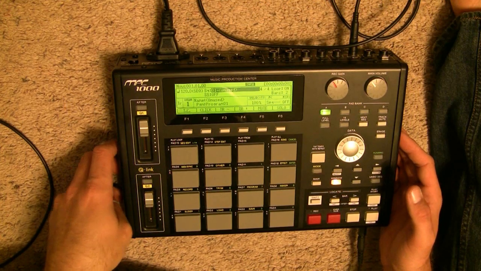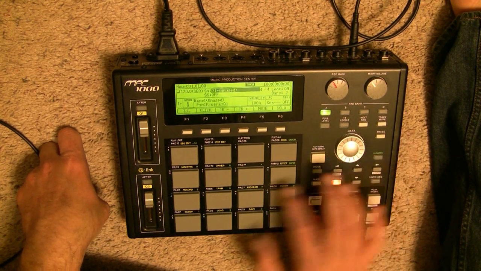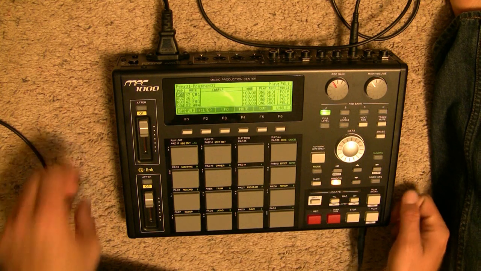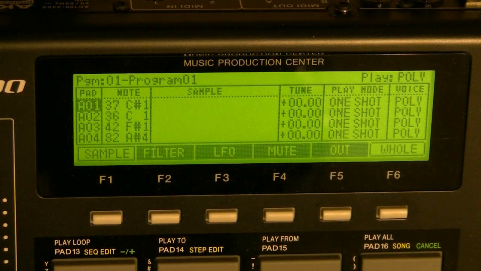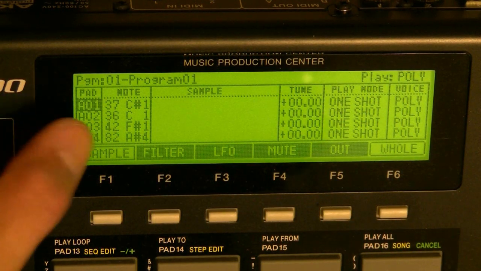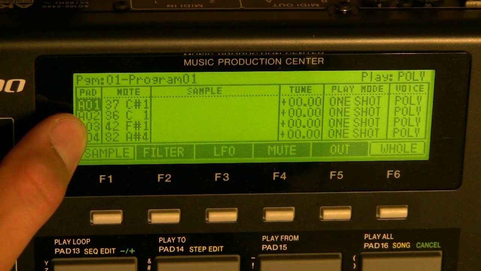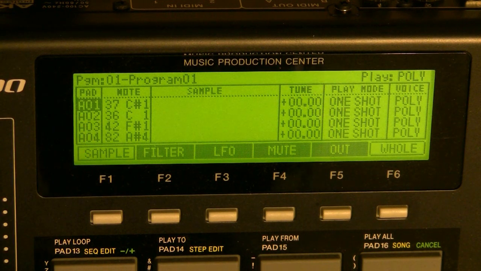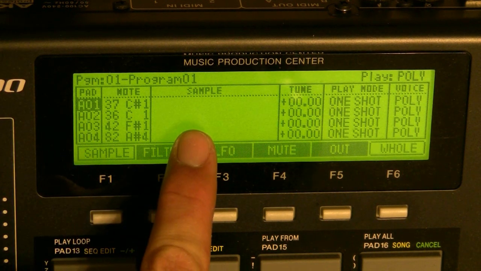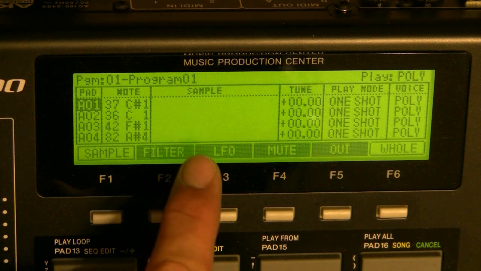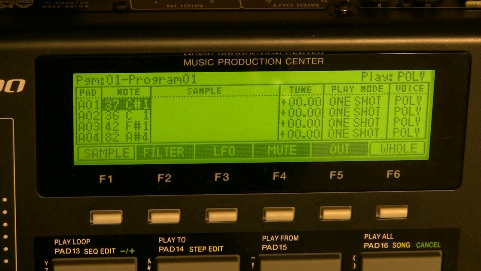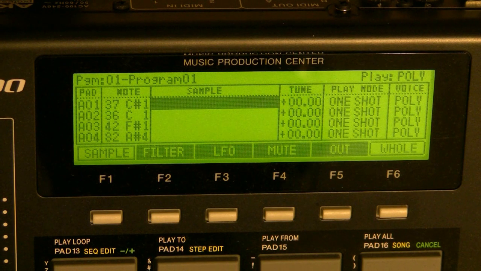Now to get started assigning your samples, hit mode followed by pad number 11. This brings up your sample screen, and as you can see right now we are in the A bank and there's no samples loaded on any of the sample spots right here. So if you use your right arrow and just click over to the blank and use your data scroll wheel on the right hand side, you can start scrolling through any of the options.